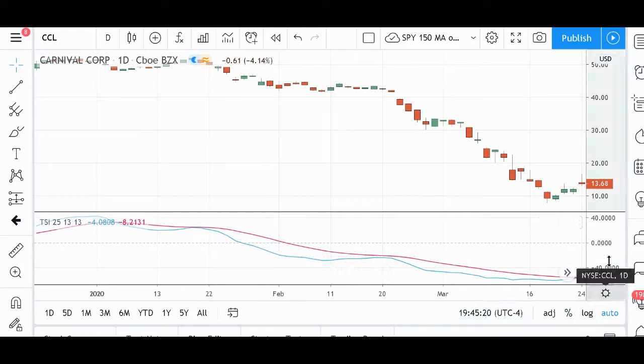I mean, we can see here's the 0. Okay, here's the midline, the base, right? Okay, and then we can see positive 40 up here, negative 40 down here. But remember, it goes down to negative 100, and it could go all the way up to positive 100. All right. But we can see when the blue line is trending downward, and also when it's below 0, at the same time, the stock is trending downward. All right. And it's going lower. The number is going lower and lower into negative territory, and it's below 0. It's below the midline. And that's a pretty good gauge right now of the momentum, which is downward.